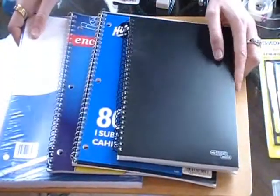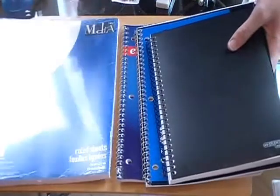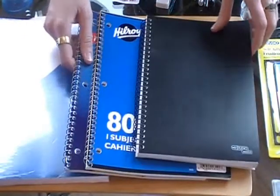Yay! Note paper! This is lined paper, of course. This stuff goes in your binder. This is super duper cheap because this is a dollar store brand. Hillbroy has their own too. You can get those super duper cheap because that's their whole shtick, is lined paper.